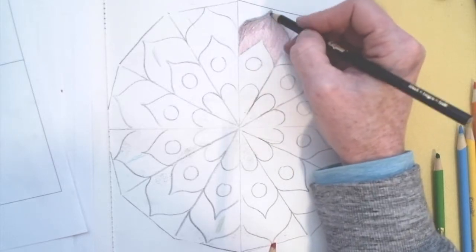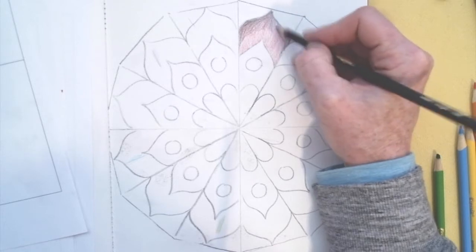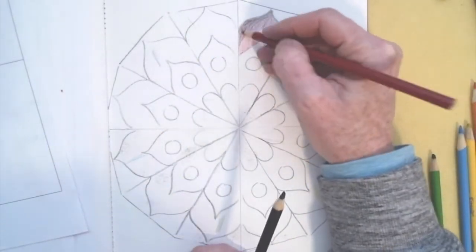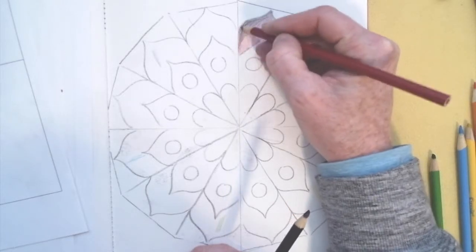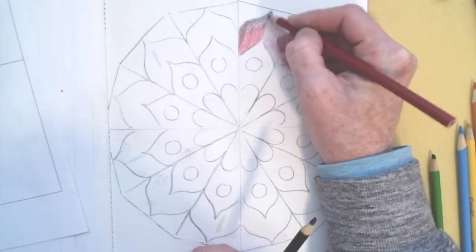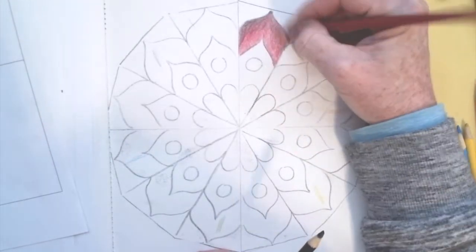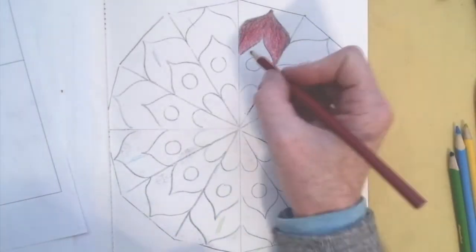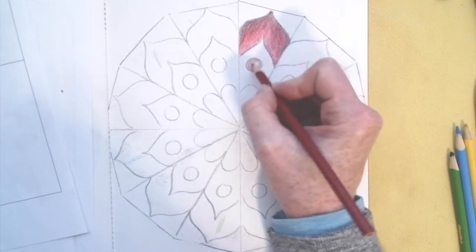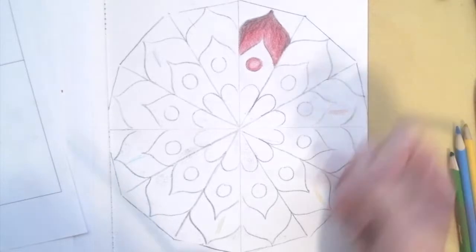I'm going to add a little black up here to make it look dark, but I'm going to blend it so it's not all going to be dark. Just that tip, that outside edge. And now I'm going to take my red and go back over it, much more heavy to try to get those colors to mix and to make this look much more vibrant, almost like a painted color wheel. Now as I work along here, every section I work in, I'm going to make sure I add a little bit of shading, so light and dark areas. I'll make that really vibrant on the outside and light on the inside.